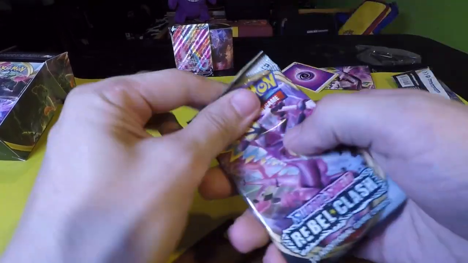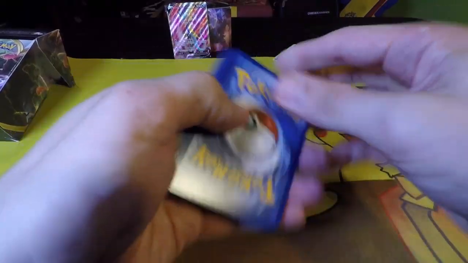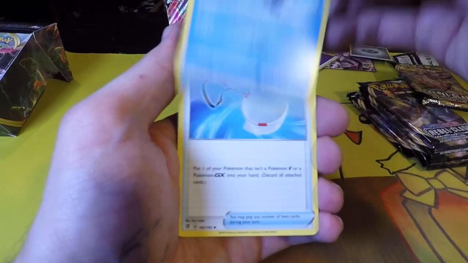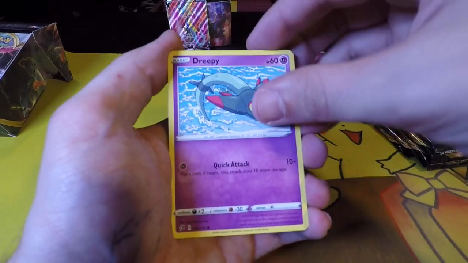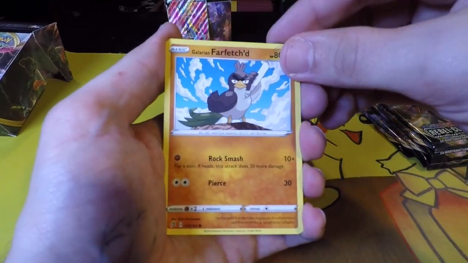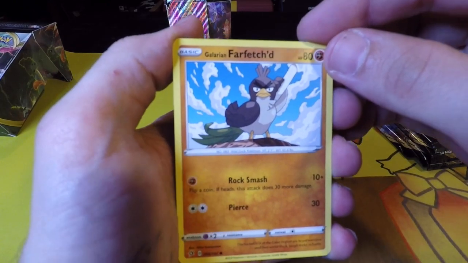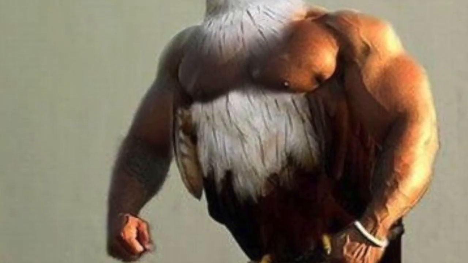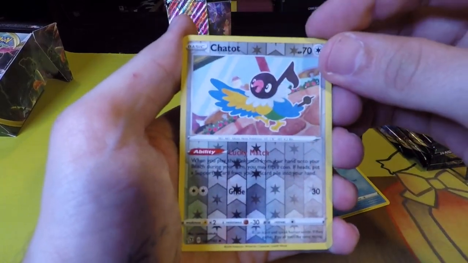All right. Pack number two, baby, of the second pre-release kit. Three to the front. Get rid of Steel Energy. All right. Kicking it off. Morgrem. Palpitoad. I don't think we've seen that one yet. Scoop Up Net. Phantump. My boy Drippin'. Galarian Farfetch'd. He is looking sus. All right. Look at this. He is ready. This boy is like, come at me, bruh. All right. We got Honedge. Tempole. Our reverse is a Chatot.